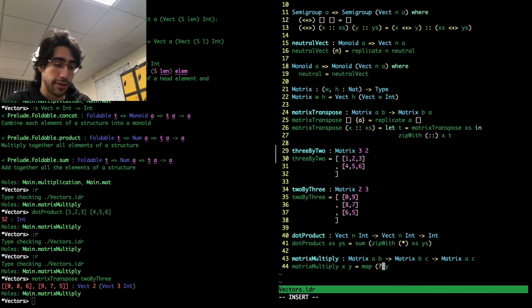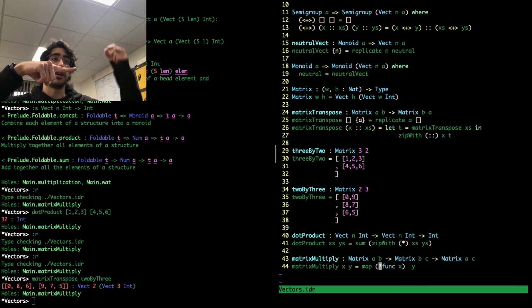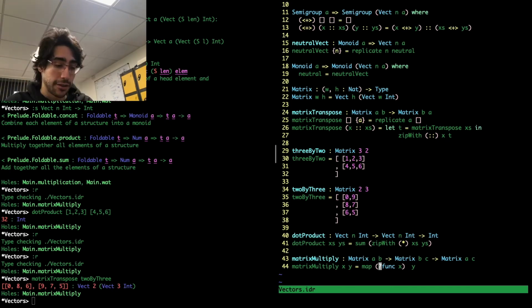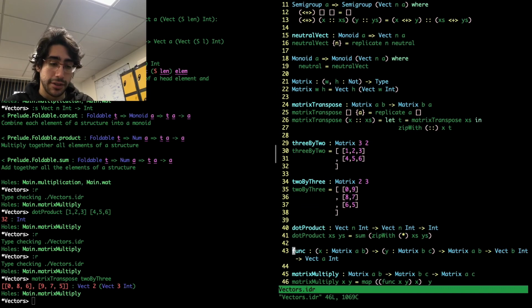So I'm going to call this func, and I'm going to give it as first argument x, where x is the other matrix. I want to look at the other matrix because what I want to do is basically for every row, I need to pick the corresponding column of the other one, right? And then merge them to get the element that fits. So there is a shortcut for this.